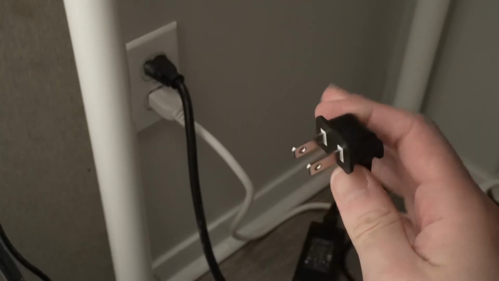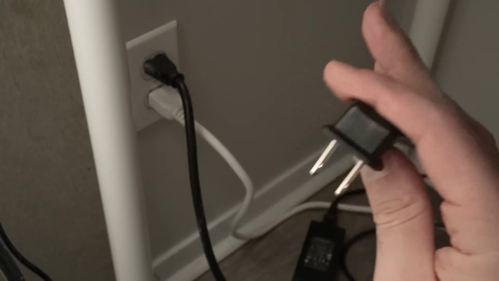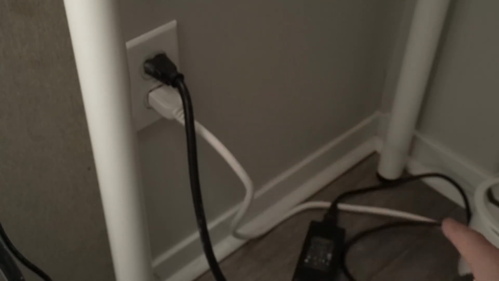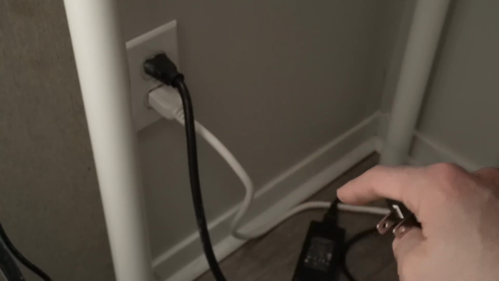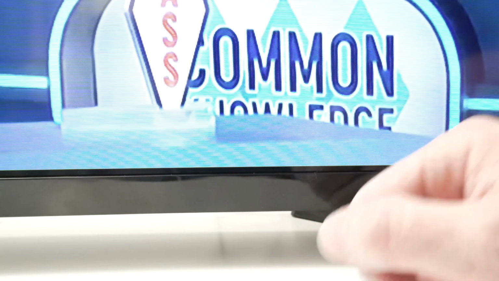Now it's time to wait 5 minutes. Do not do anything, do not touch the TV. After these 5 minutes have passed, take the power cable and connect it directly to a wall socket. Do not connect to a power strip because sometimes this is causing the problem. After doing this, it's time to turn on your Samsung TV, and what you need to do is turn it on using the same button you used previously. Do not use the remote control. So just by tapping it once, the TV should turn on and your problem should be gone.